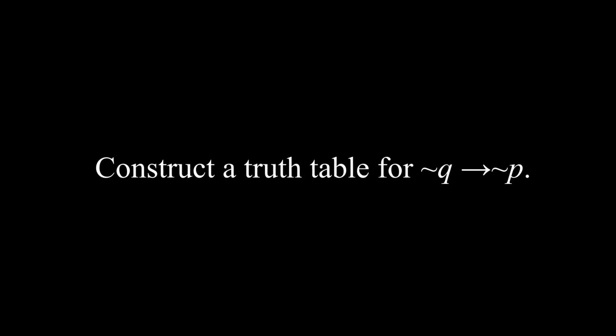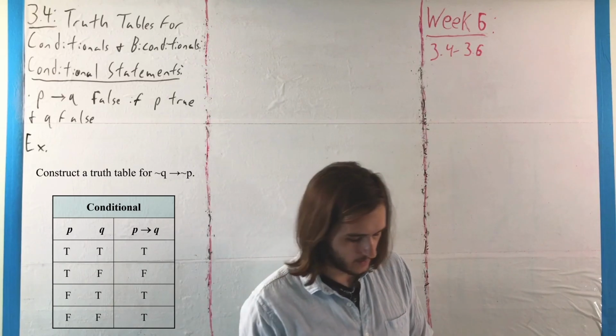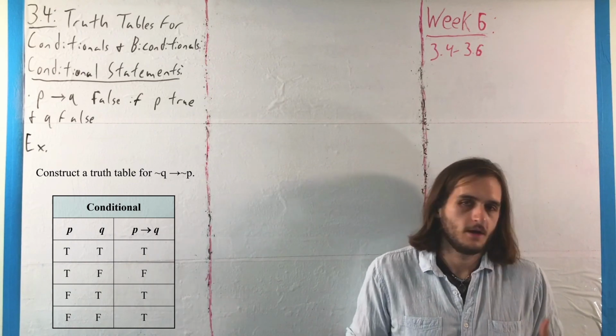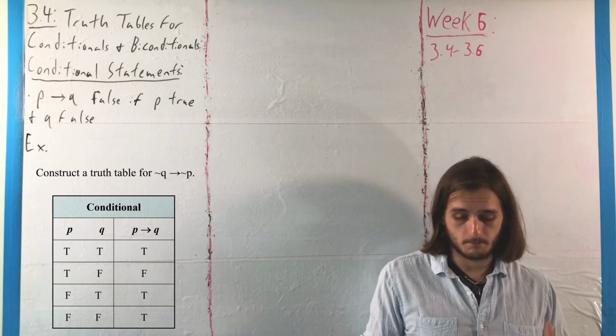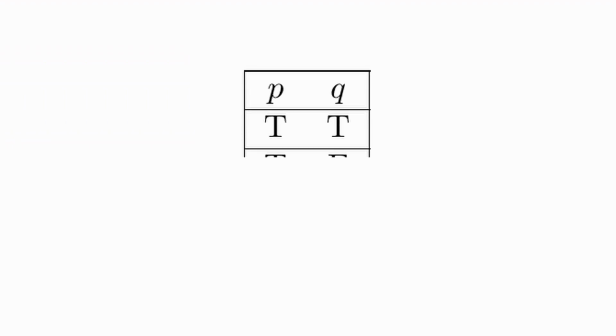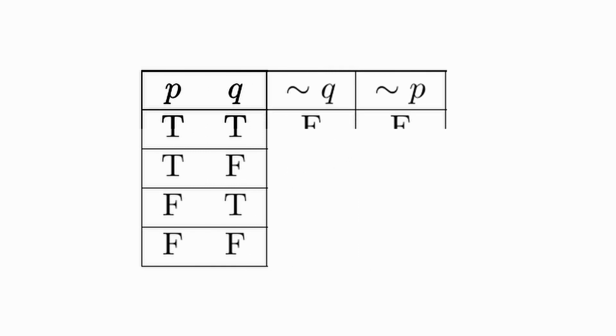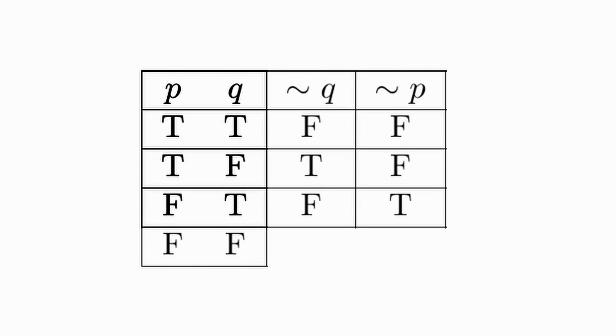So for this, we want to build the truth table for if not Q, then not P. Where we can start here very basically with the two main parts we have for this sort of argument, that is our two simple statements, P and Q. So the four parts, true, true, false, false, true, false, true, false. Then we make the negation of each, where we just flip the truth values of Q and P. In this case, I'm going to write Q first, not because it has any great meaning, but usually when we do these things, it's kind of nice to have the columns organized in the same way as our final answer is going to be, as our main statement is going to be.